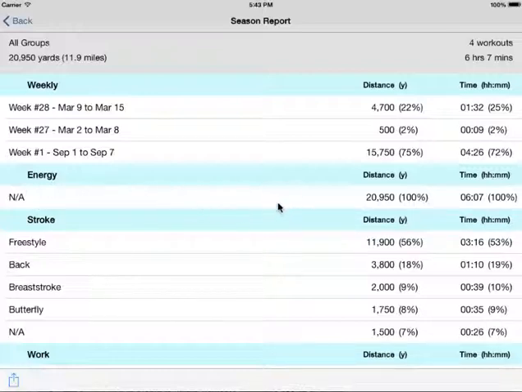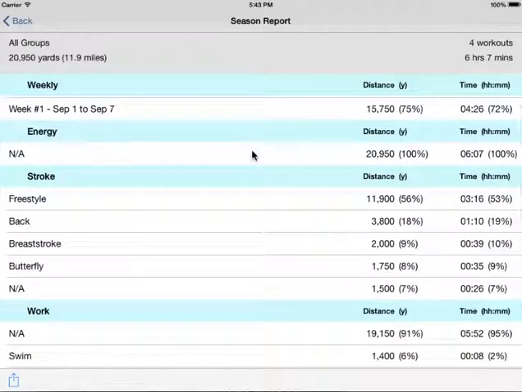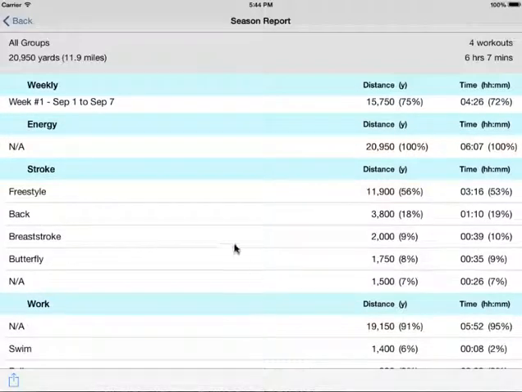It'll show you the different energy systems. Now, the workouts I created, I didn't select any energy settings for the sets, so they're all not applicable. But if you go in and you create and you choose energy settings for the different sets, you'll have a nice breakdown by energy. Same with the stroke.